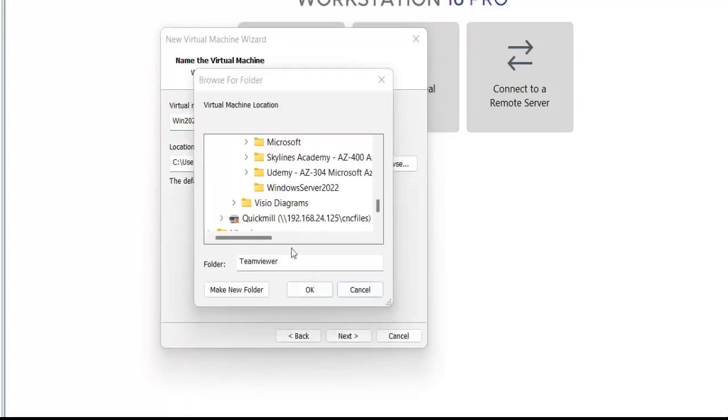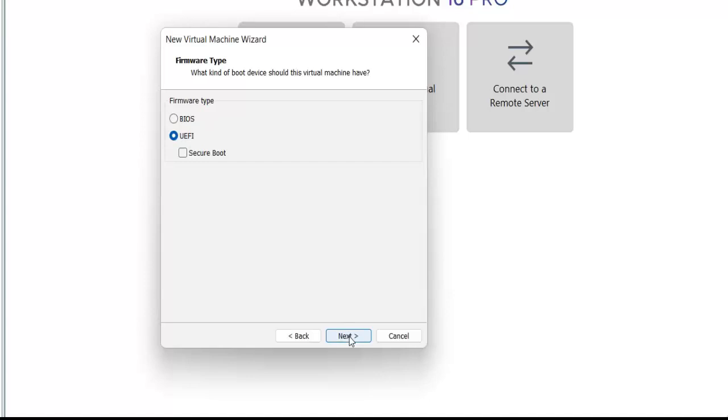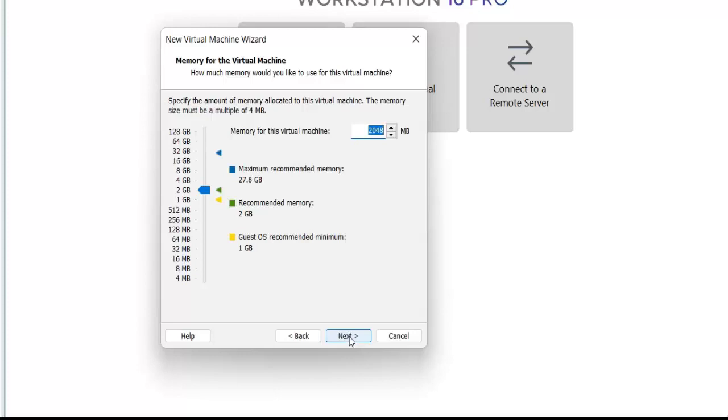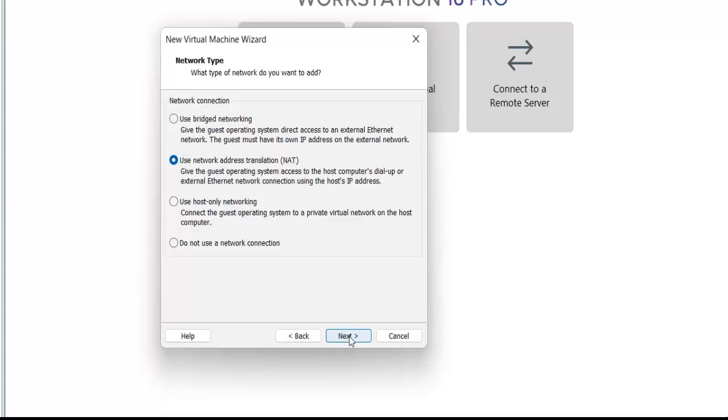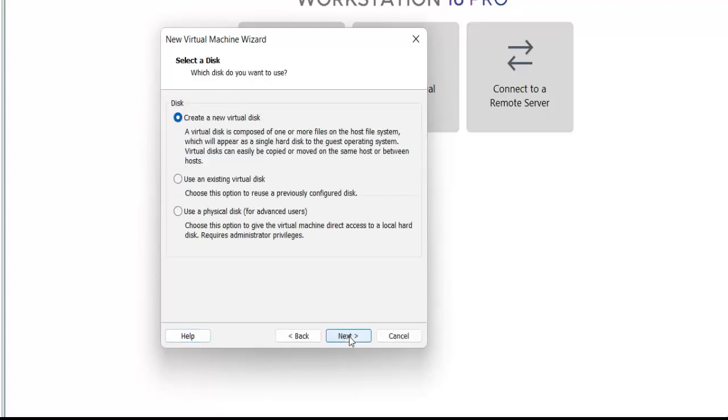So the location we'll pick is our custom folder, Server 2022. I like to keep all my lab configuration and files in this folder. So next, I'll leave the rest of the options as is. Number of processors, for now. Memory I'm gonna increase, so I'll make sure my server boots a bit faster, as this is a lab. I don't want to waste too much time on boot up stuff. Next, everything is recommended. I'm gonna create a new virtual disk, because this is my first server in my lab.